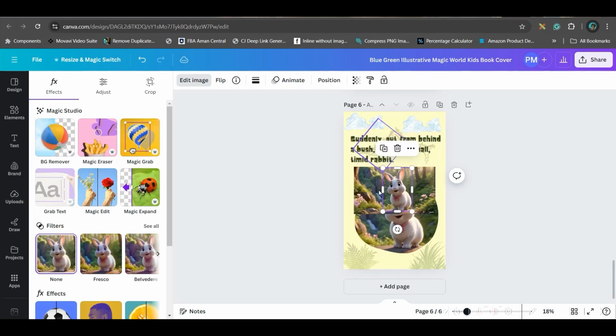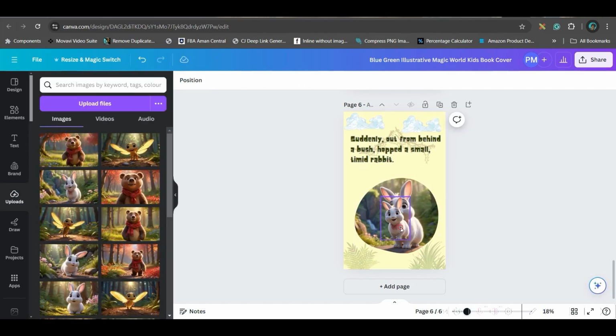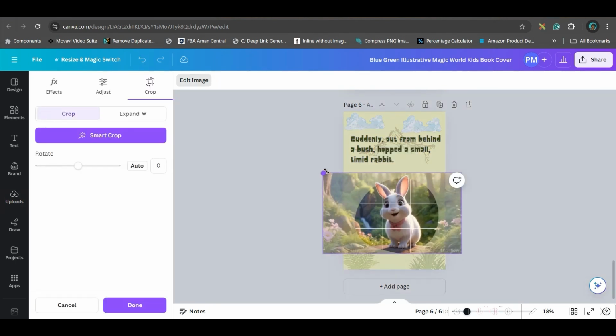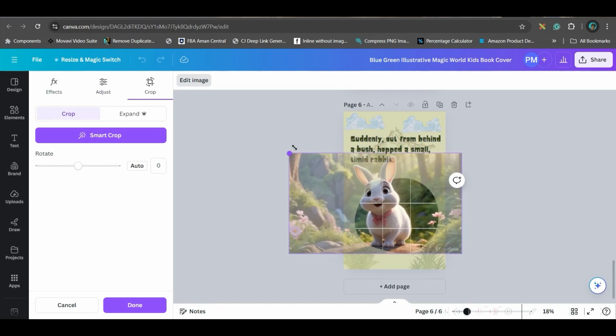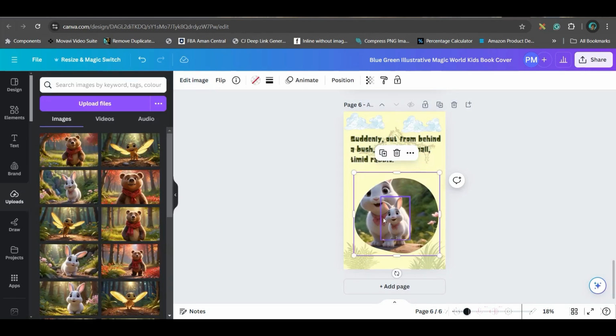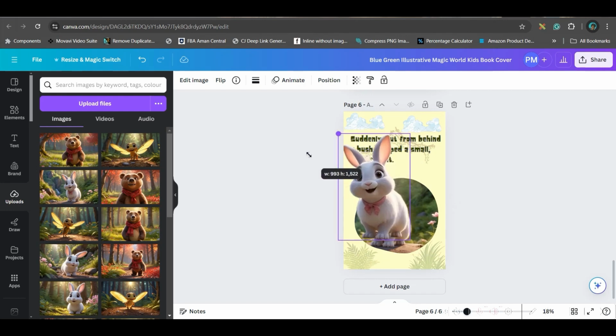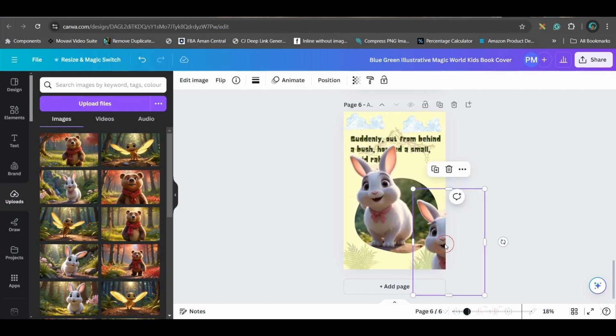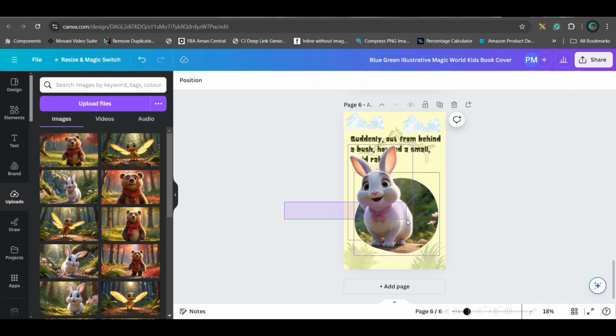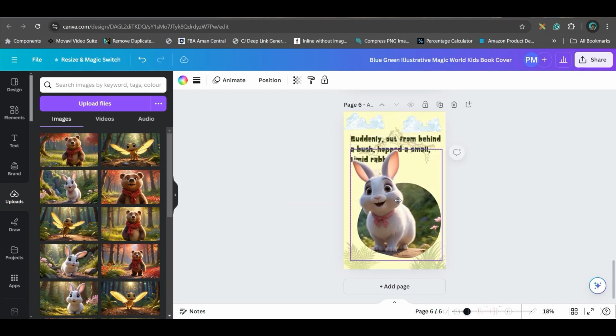Now press Control or Command, and make it a little bigger, as if the bunny's ears are extended outside, or maybe the face is also extended a bit. And here this bunny, keeping Control or Command C, make sure they are matched. Then select these two together and group them.